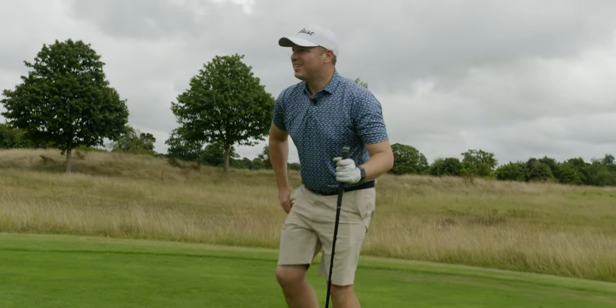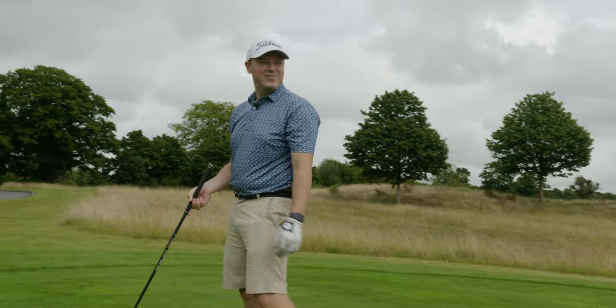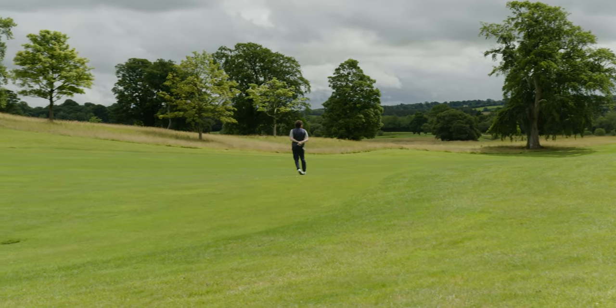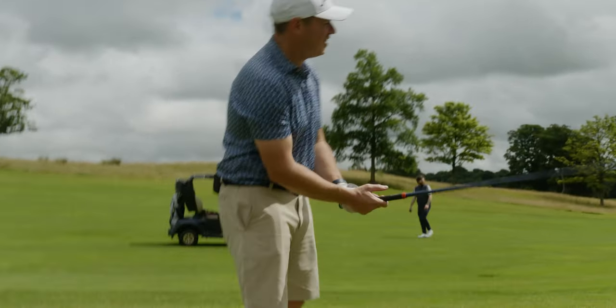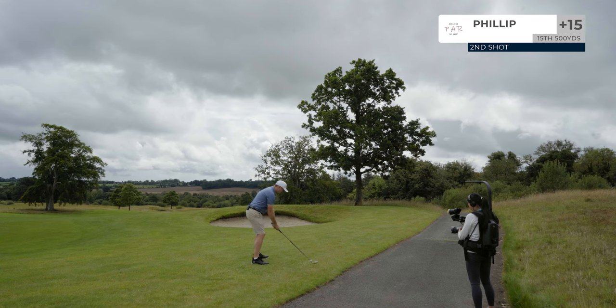I thought it was moving hard there. No, it's just a little fade. Started a bit right, didn't it? Yeah. I think I just cut one of these up. Yeah, it's a good one. What do you reckon? Absolutely, you've got to hit it. Are you covering that tree, yeah? Which tree? That's okay. That's all that matters. Give it a rip.